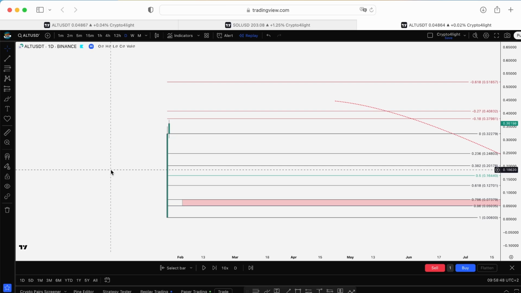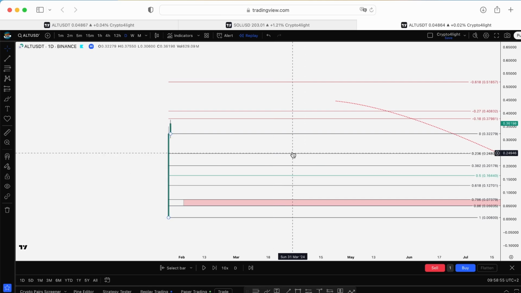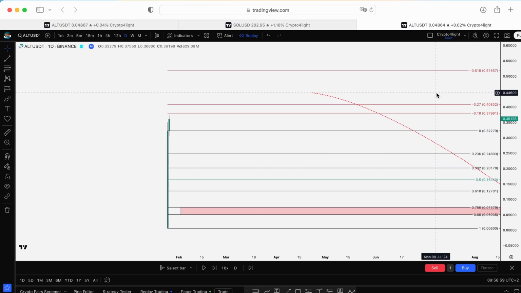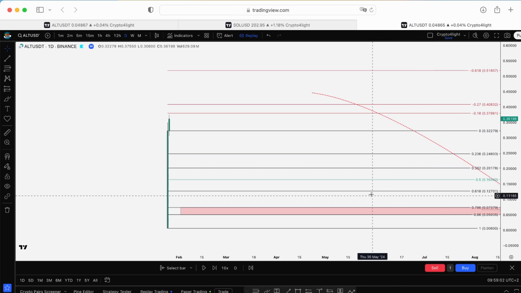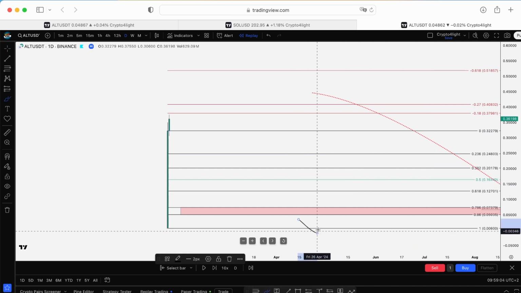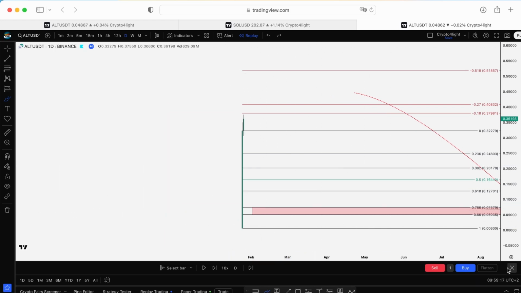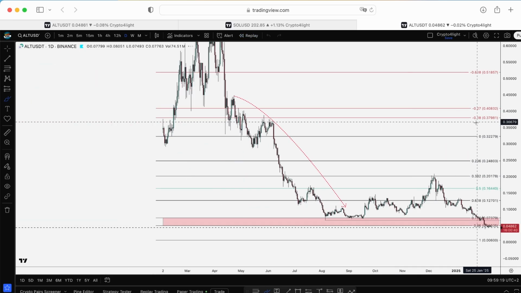So that's the point. I made a deal with myself. If I use the initiation accumulation pump model, and some token doesn't drop to my zone of interest, I skip this token. And take a look also at why even the initiation accumulation pump model can be complicated, because we have a rule, and the rule is: a drop below the listing price is invalidation of the idea. Got it. Also, this is the okay zone to buy. This is the bad zone to buy, where I can start to accumulate the token. Got it. And at the end, you can see what happened next.